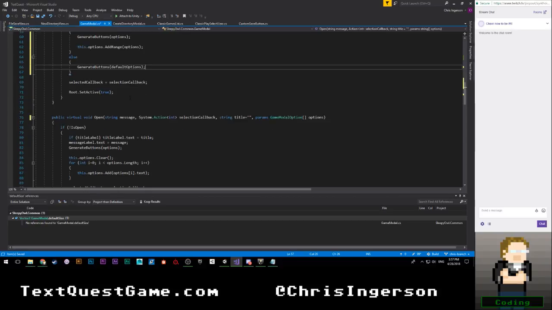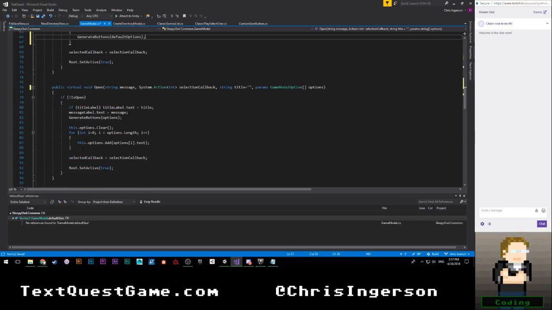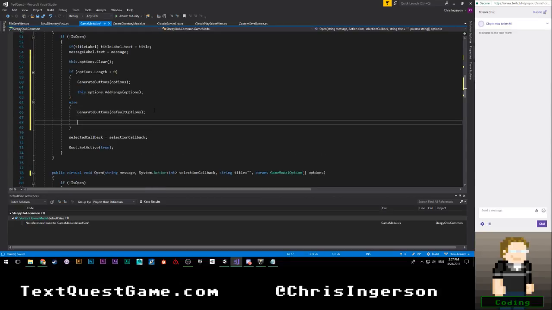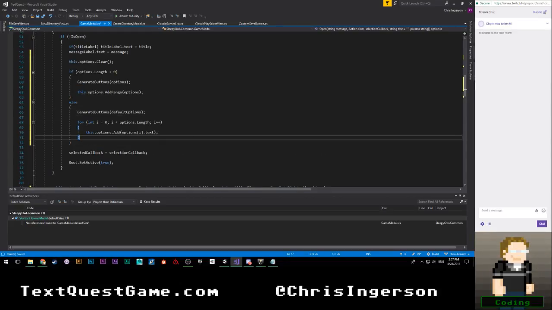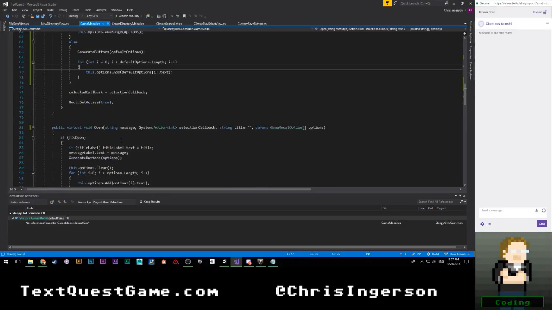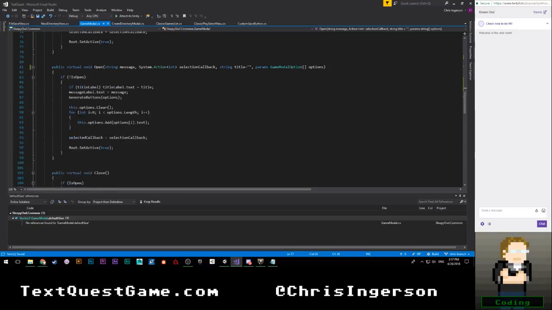And then we will say for i less than default options dot length, add default options by dot text. Okay. That is, I think, something that will work pretty well.